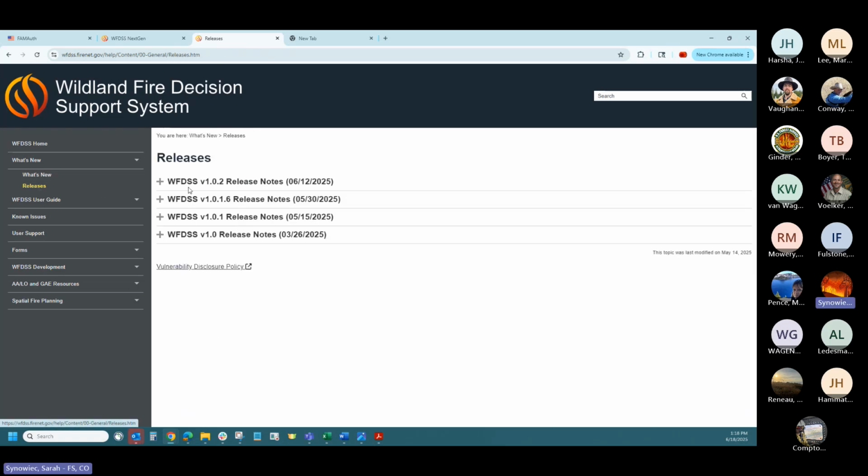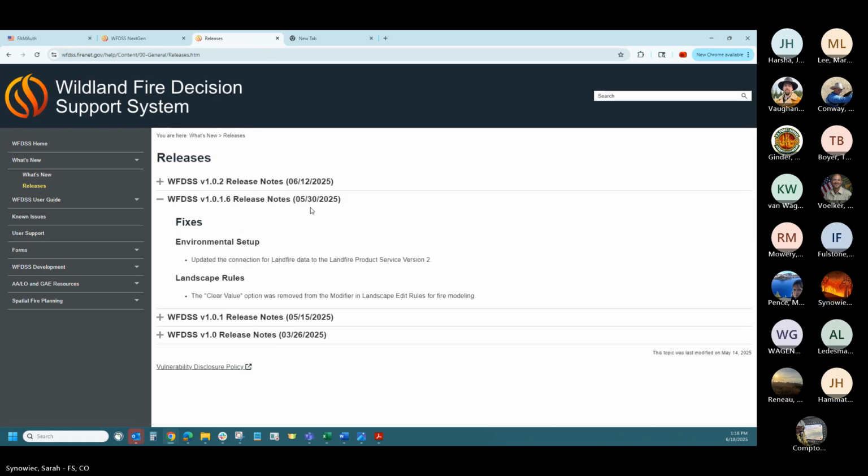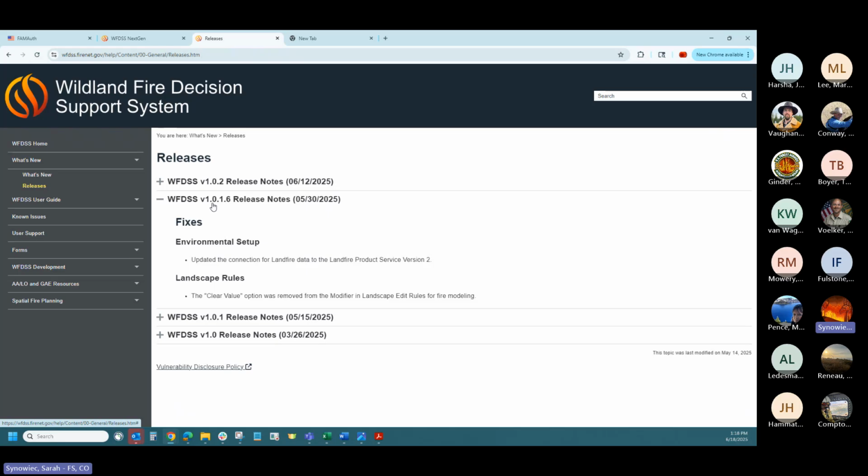I don't know if we made release notes for this. Yes, so this release was a hotfix release, and I was not here for this release. So this was a micro release, really, just to update the Landfire Product Service version 2. Landfire Product Service version 2 completely replaced Landfire Product Service version 1.